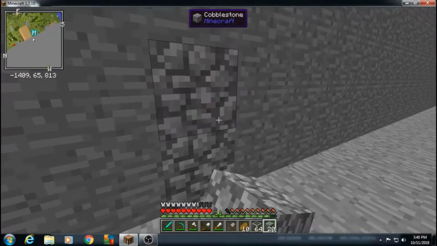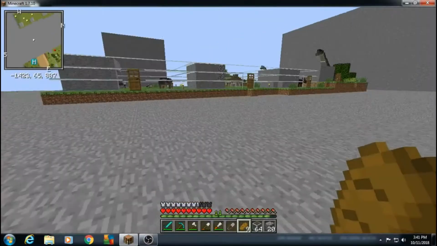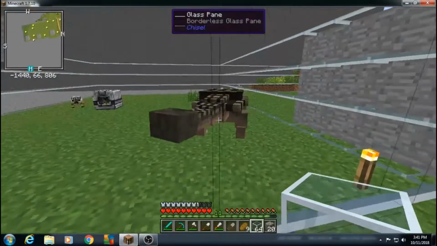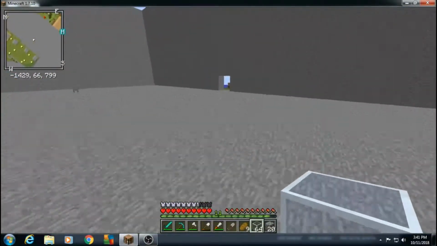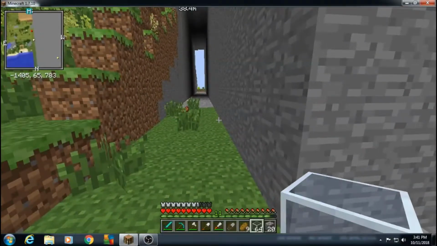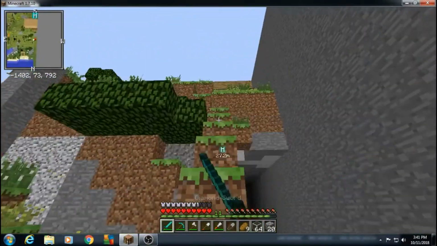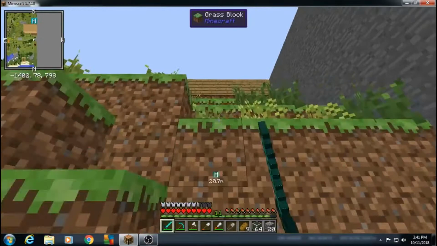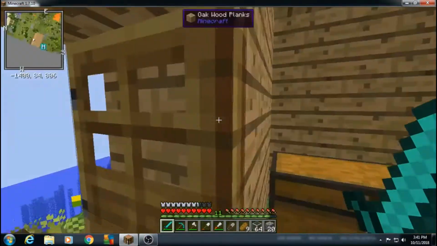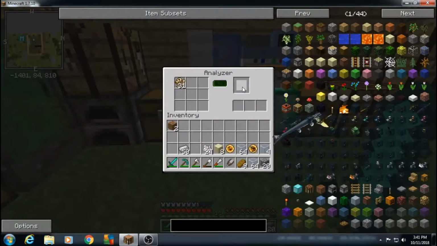Okay. Let's eat this. I do still want to do grass for the floor. So let's go back up and grab our glass. I did kind of want to fight that zombie, dang it. Okay, let's empty our cobblestone out, empty our stuff. Ooh, nice, more sand.